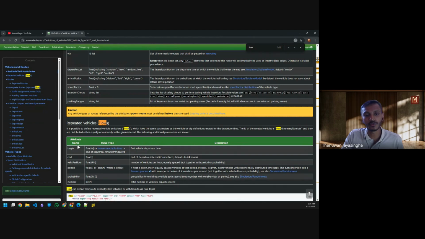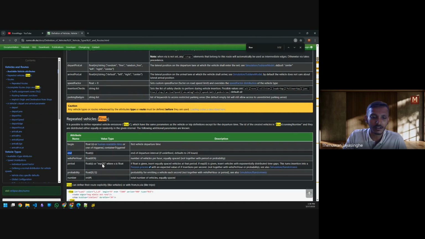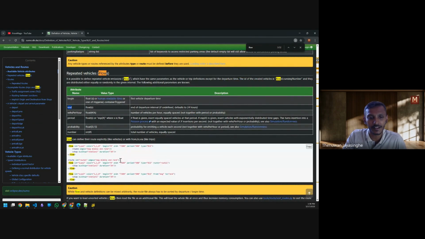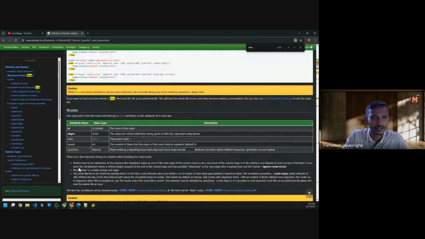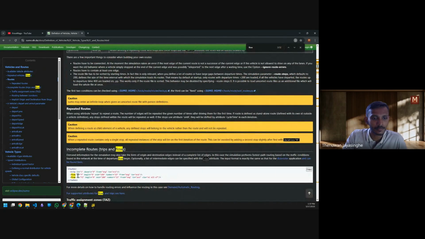So what you have to do is, with a certain begin time and end time, you need to say how many vehicles are moved. Or else you can define vehicles per hour or anything like that. So these are for buses, and this is for a standard vehicle. This is how the flow can be defined.